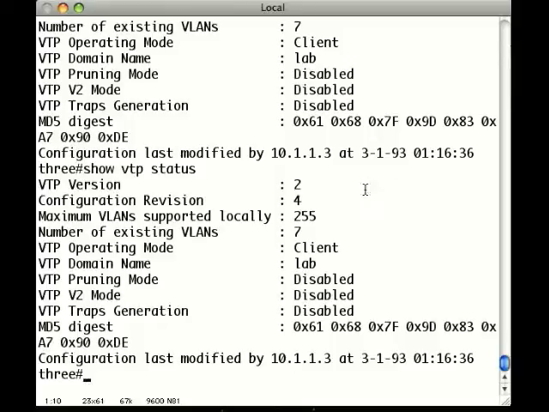Another way to force a fix more rapidly is to go to the other switch and just create and delete a VLAN that you don't care about to trigger another rev of the config revision, which will automatically get pushed out quickly. So if you're impatient, I could be in an outage situation right now. I could need VLAN 5 to be online in order to have my customers working. So if it was urgent, I'd go to the other switch and just create and delete VLAN 999 or something like that, and force an immediate update now that I've fixed my VTP password mismatch.